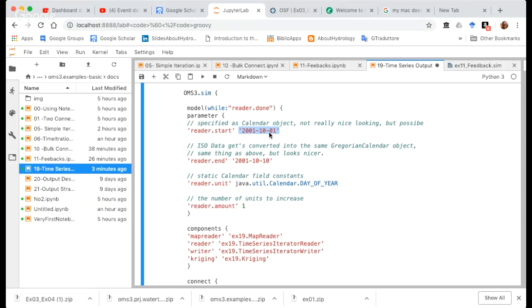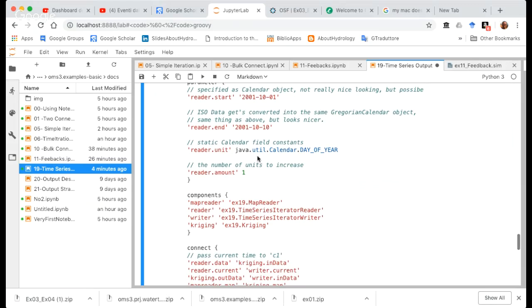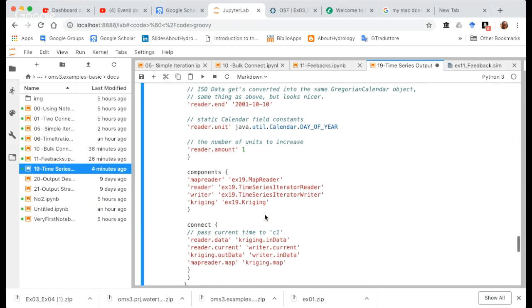This is the initial date. This is the final date. There is the Java calendar. We choose the day of the year. This util is also useful because sometimes you have years that have one day more than the others, so this helps you to manage the date properly.